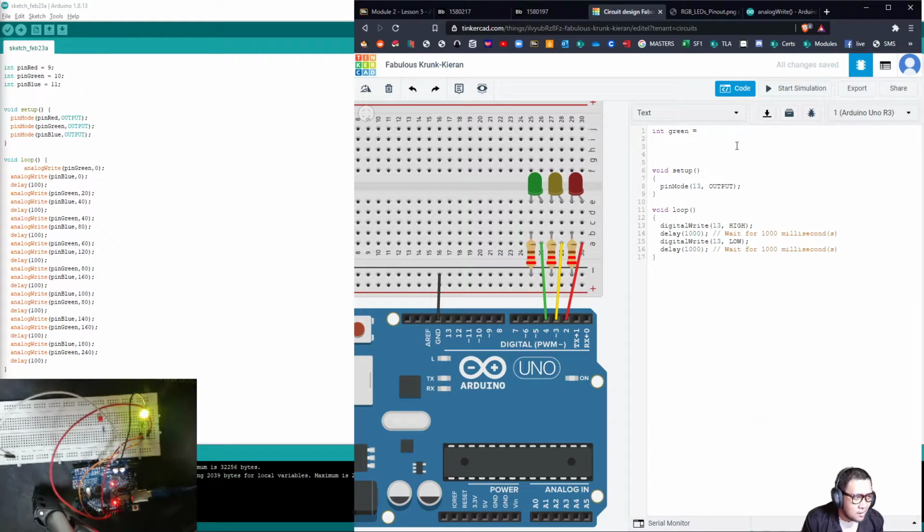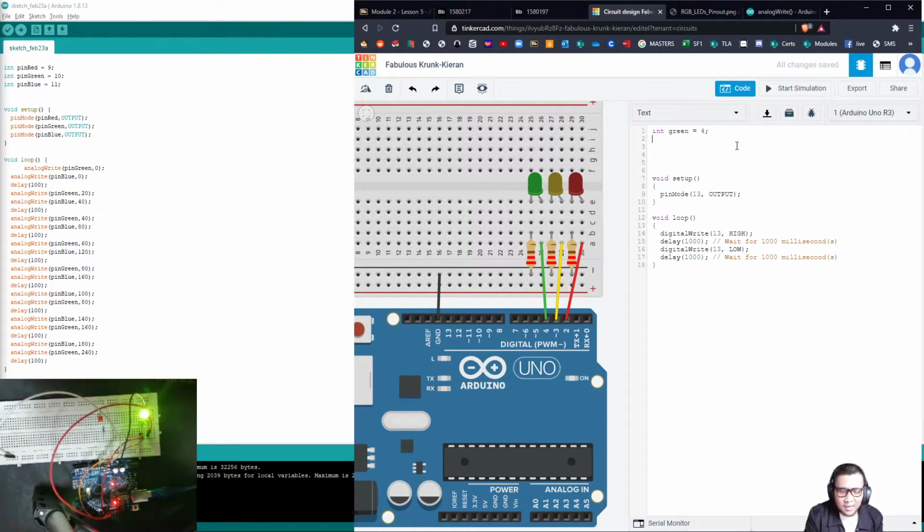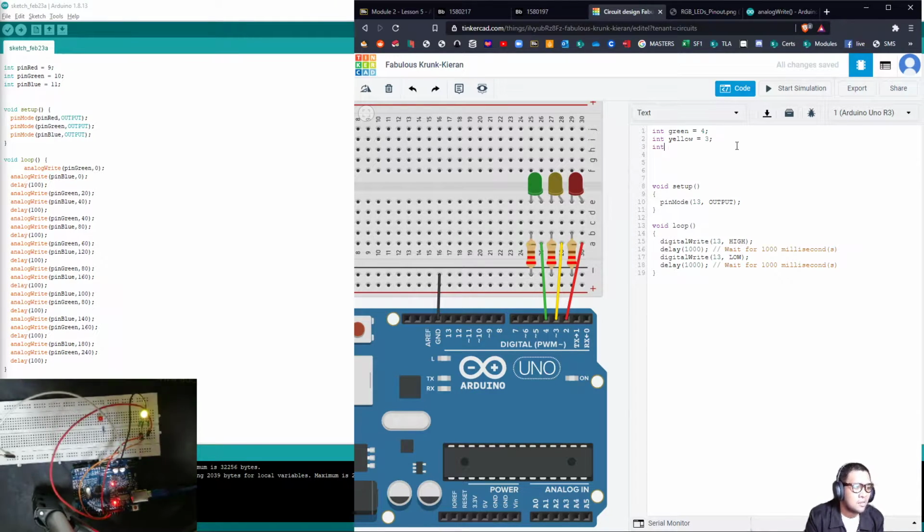So let's type 4 here. Then semicolon. Then we are going to repeat this for the other LED bulbs. Int yellow is equals to 3 semicolon, then enter again. Then int red is equals to 2 semicolon. I hope you are following.